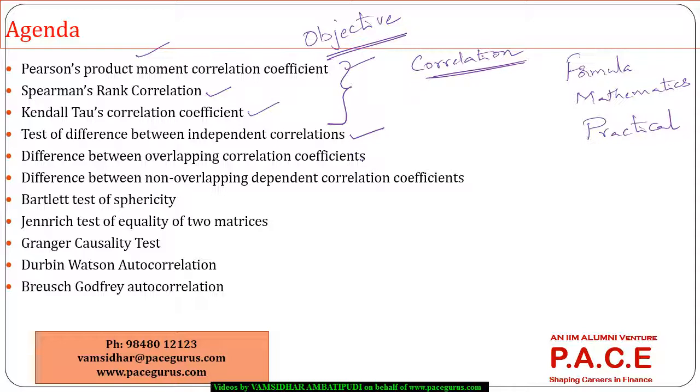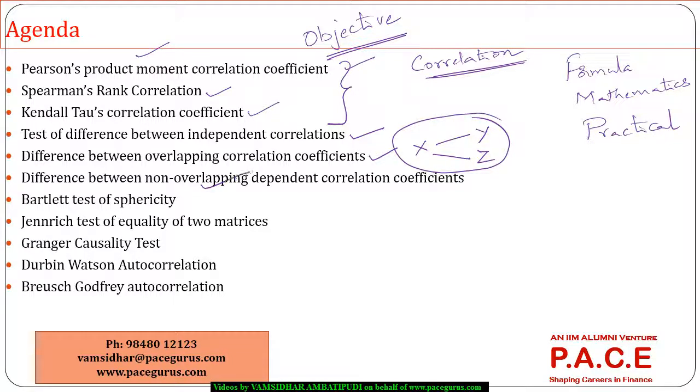And if there are some overlapping correlation coefficients, I'll give you an example when I go there. Right? I want to find out the correlation between X and Y. Along with that, I also want to find the relationship between X and Z. So in that case, I am referring to an overlapping correlation coefficient. So I want to really find whether X is heavily influencing Y or is it heavily influencing Z, or more or less are they influencing equally.